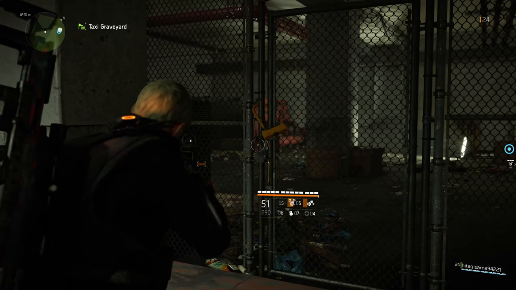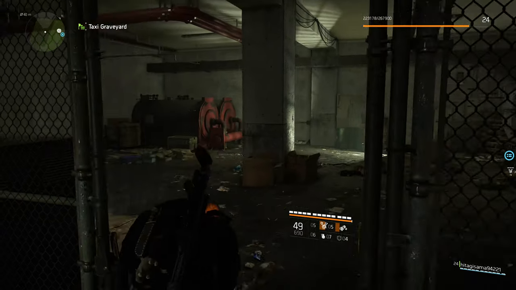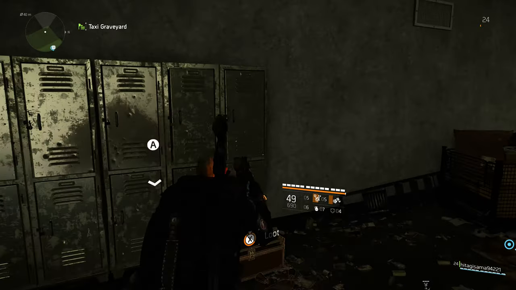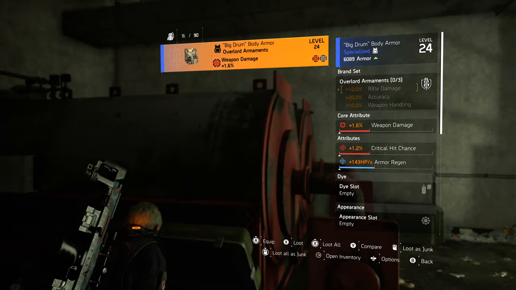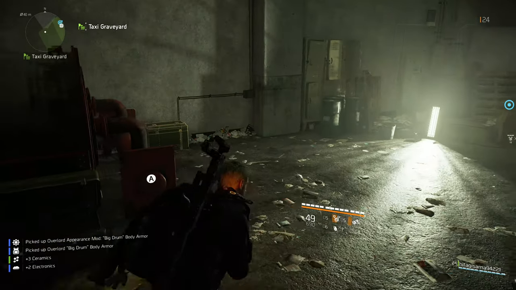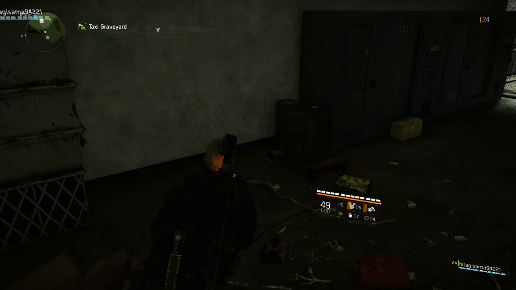What do we got in here? Why I gotta have a lock on it, man? I don't want no locks on things. Come on now. Open that up. What do we got here? Ooh, level 24, man. Yeah, definitely gonna have to divvy up some of these things, man.